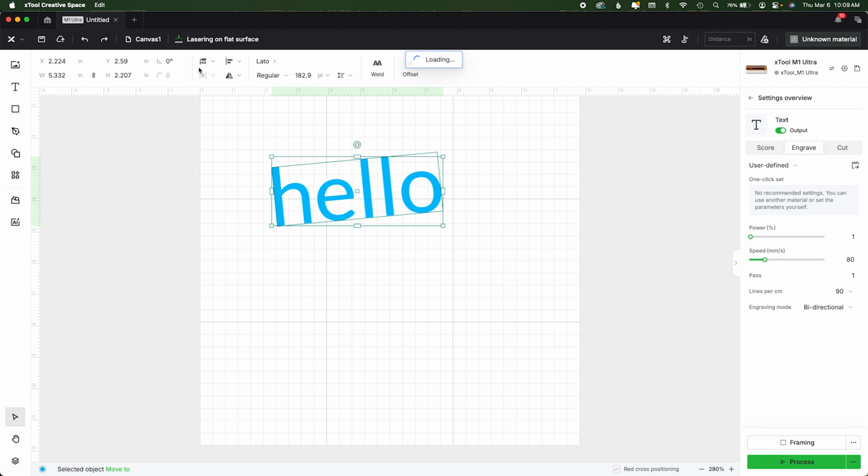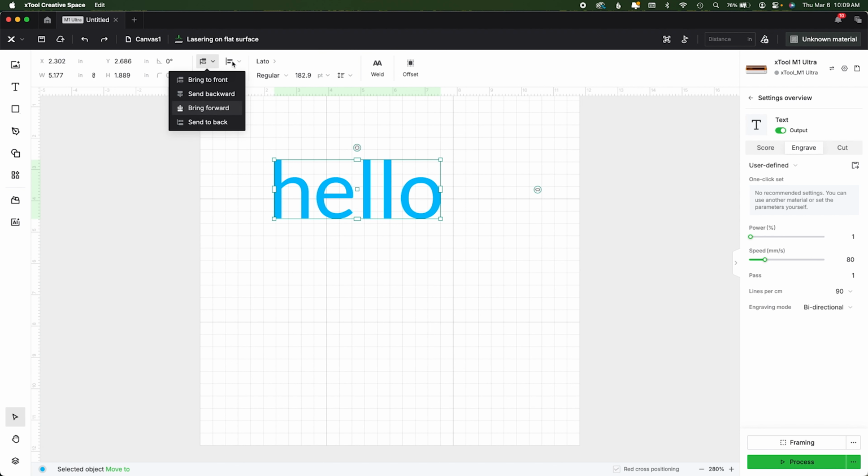So let's see. The next thing over here is just alignment and positioning. So this is arrange it front, back, everything. Then we have alignment. This is against other items. This is not to center the text. We'll get to that menu in just a second. I'm going to click here.